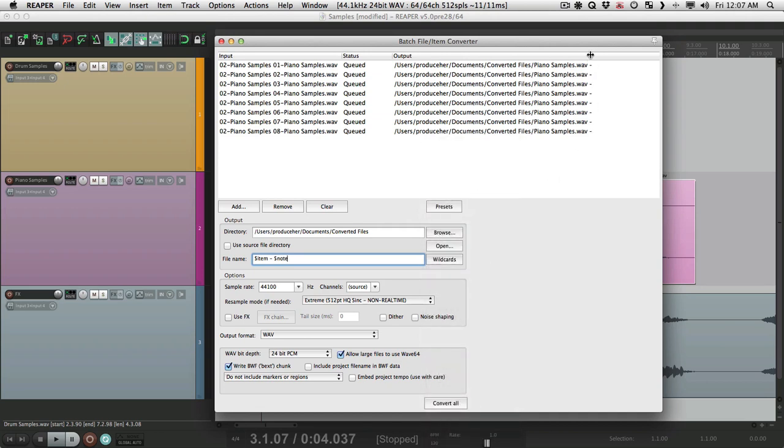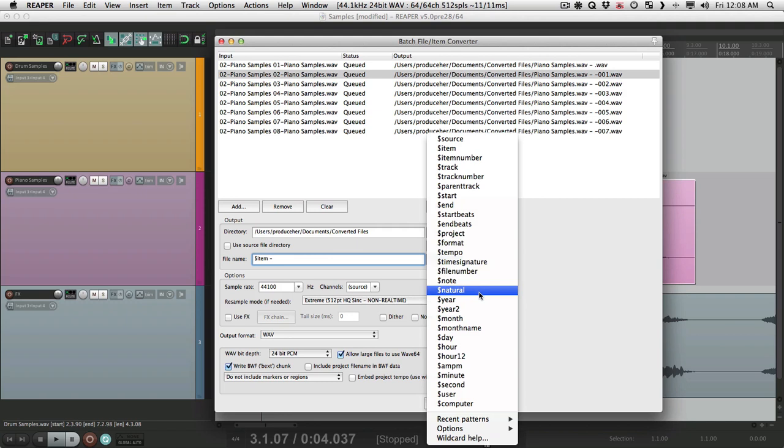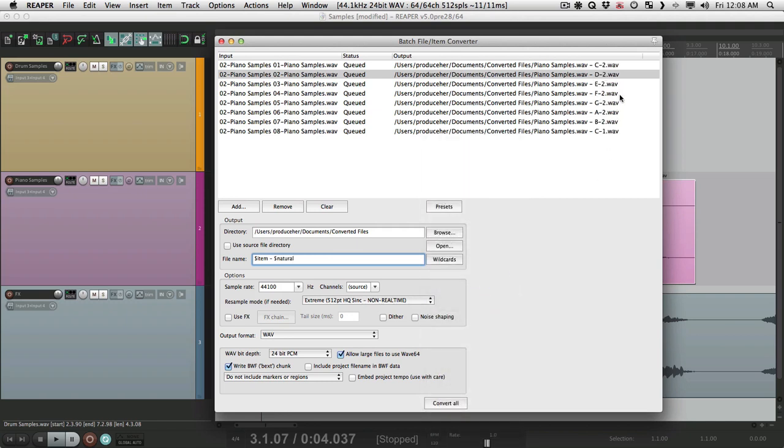Let's make this bigger. Now the notes that are being chosen are half steps, C, C sharp, but I actually used whole notes. So instead of choosing note, let's choose natural. And that'll jump to whole steps, C, D, E, which is what I sampled.